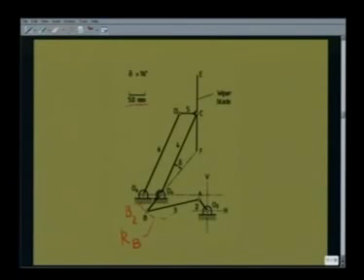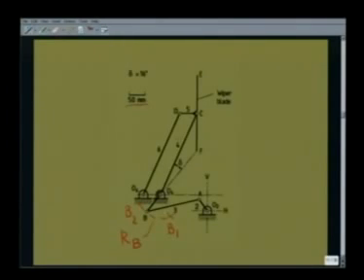And the other extreme position of B will be taken up again when AB and O2A will be collinear and the distance of B from O2 will be equal to L3 minus L2. So I draw a circular arc with O2 as center and L3 minus L2 as radius, and let that intersect KB at this point B1. So O4B2 is one extreme position of link 4 and O4B1 is the other extreme position of link 4.